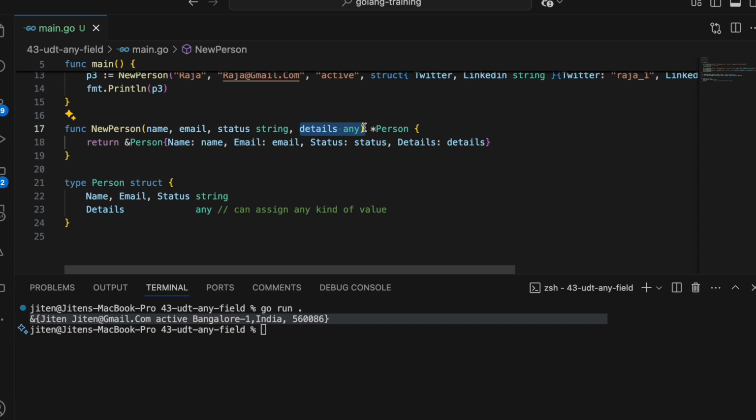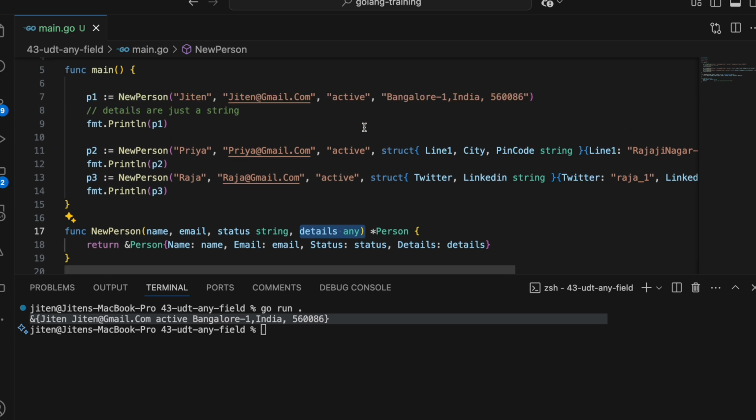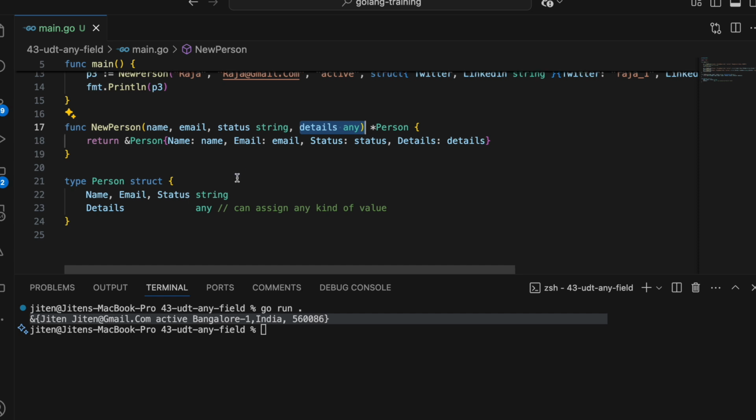So I have two struct variables, three variables created, and three different types of details I pass, because it's any.